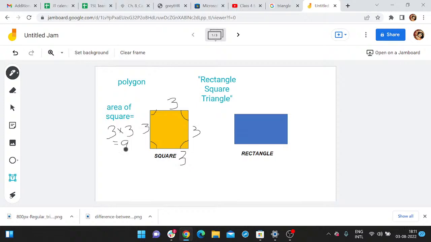And what about the units? We had 3 centimeters multiplied with 3 centimeters. So centimeters and centimeters are going to make centimeter square. So basically the area for the square would be 9 centimeter square. And that's how we find the area of the square, that is side times or multiplied with the side. S stands for the side. So this is going to be the formula for area of square.